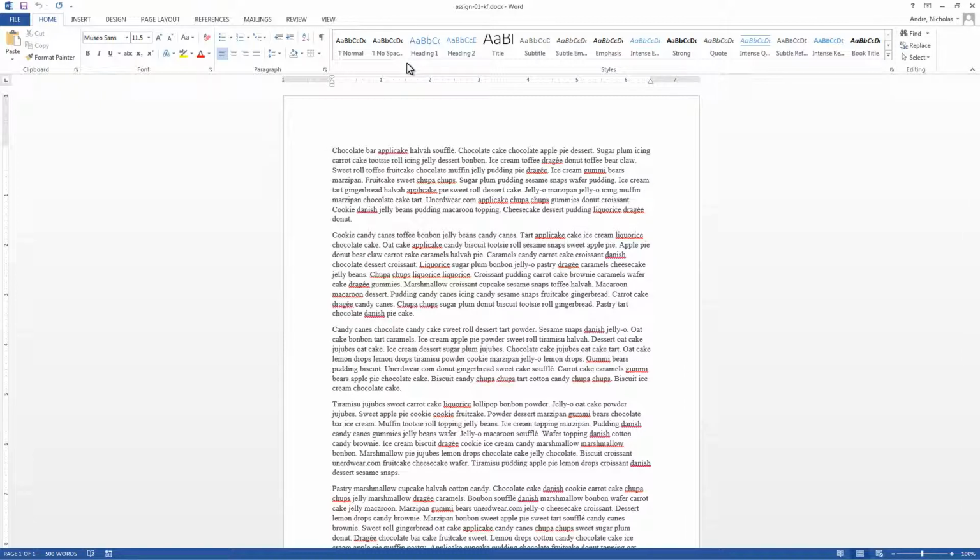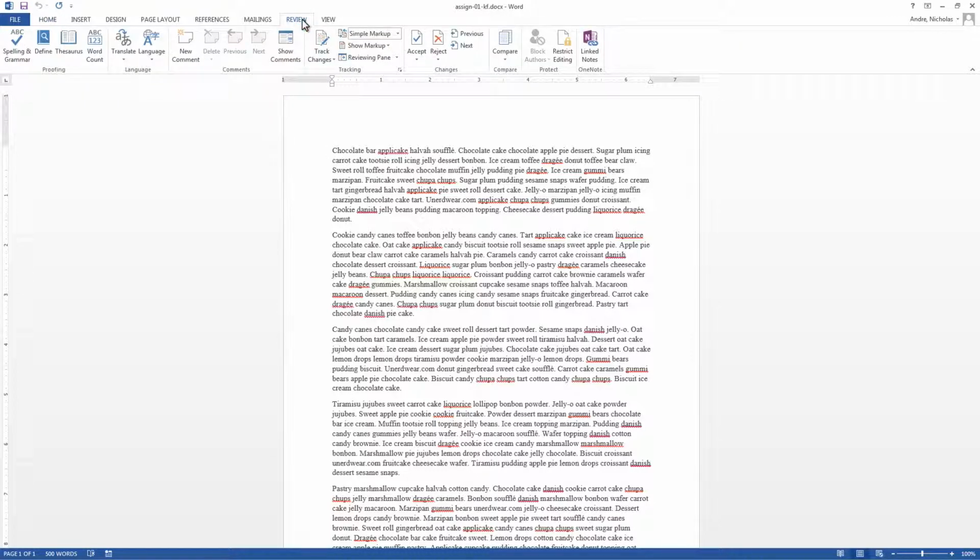Since I'm using Word, I can turn on a tracking feature that's only provided through this application. To track my changes or my feedback for this particular student, I need to first come up top and click on the Review tab. After I do that, I need to change the simple marking to all markings, and then turn on this tool by clicking here on this icon.